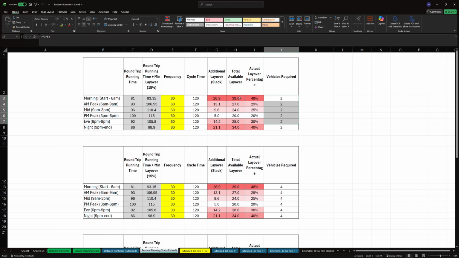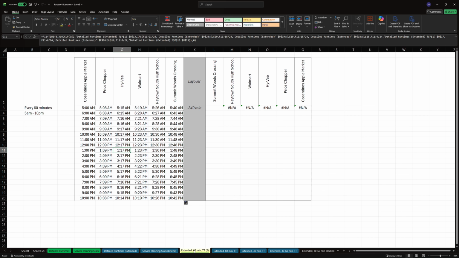So with the layovers, I generally try to split them about 50-50 down the middle. So if we have 40 minutes, that means 40 minutes at our sort of longest gap. That means that we're probably going to want to have these buses spaced out every 20 minutes. So, excuse me, we probably are going to want to make our layover about 20 minutes right here, and then the other 20 minutes to shake out on the end. So 5:40, if we want to get to that 20, we will get to 6 a.m.